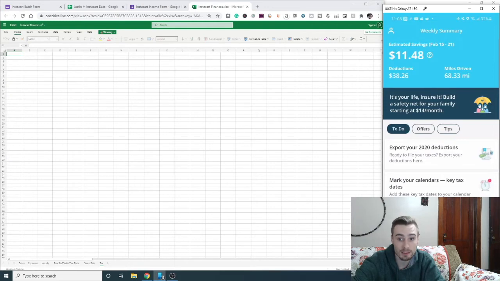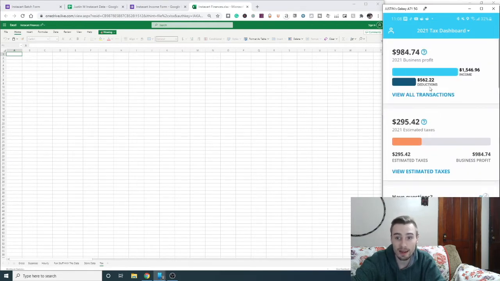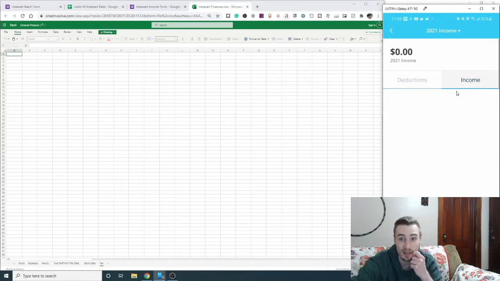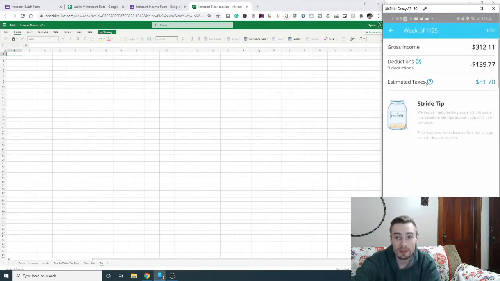So what this app does is you can go in here and you can see all of your transactions and your income. So based off of per week, with the amount of deductions that you've put in, you can estimate the amount of taxes that you're going to have to withhold. I'm in New York State. I don't know if it's for all people, but because I don't pay tax every single time I get paid, I have to withhold this tax on my own, and I have to pay my taxes quarterly. So this is a great way for me to estimate and keep aside a little bit more than what's needed, and then every quarter I'll have a little bit of a tax rebate that I'll give myself, and that way I'm not scrambling to find money and pay off hundreds of dollars of taxes.